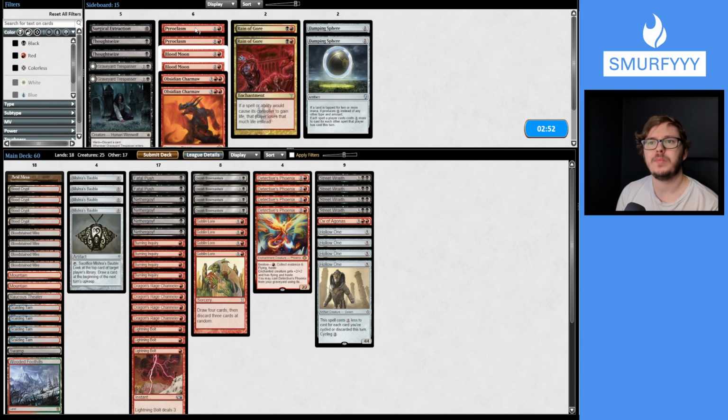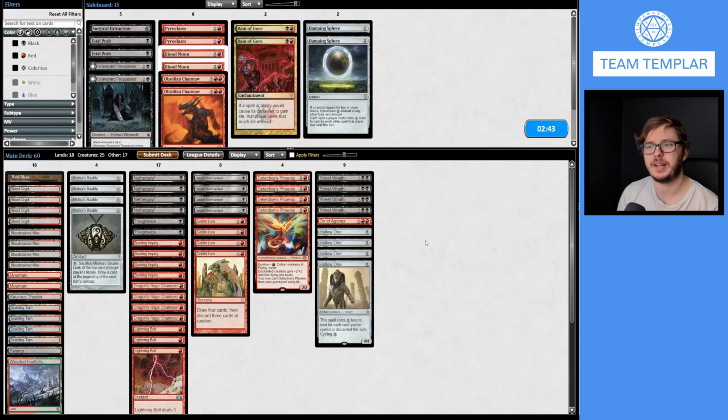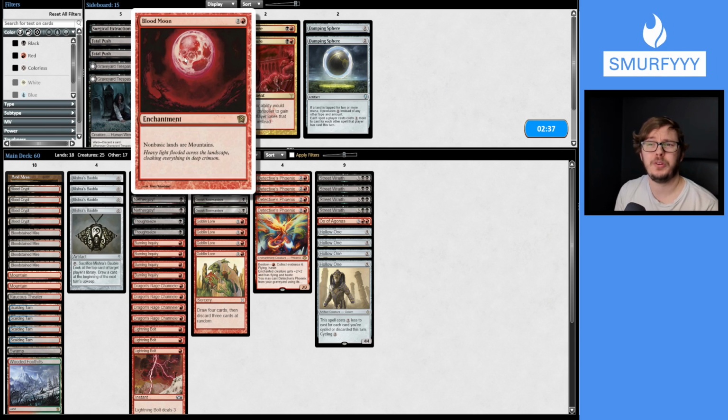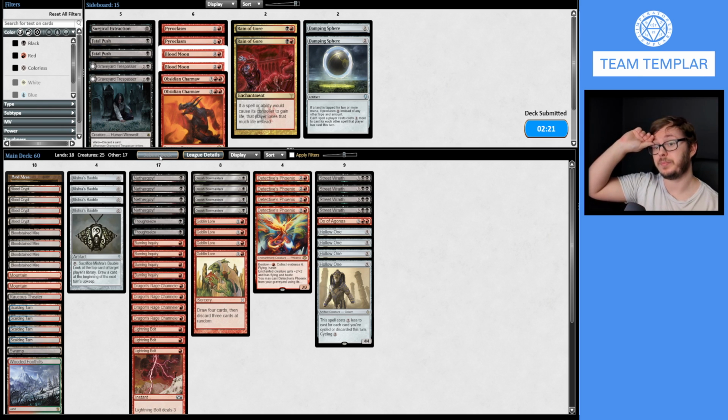Okay. Moving over to sideboarding, what do we want to change? I guess Thoughtseize is pretty good against control, and Fatal Push is bad. Other than that, what else do we really want? Blood Moon can be fine. I think that's about it. Is there anything else we might need to take out? Seems fine. I don't even think we care about Blood Moon.